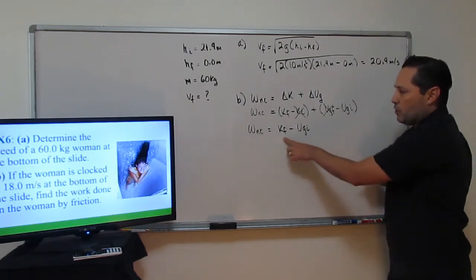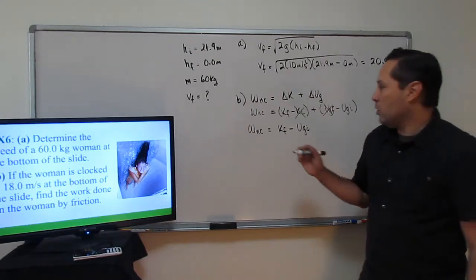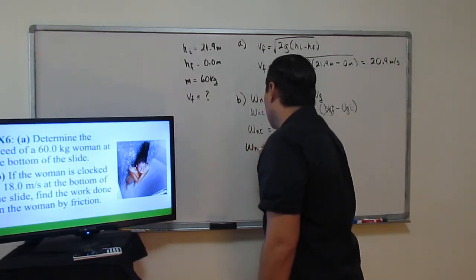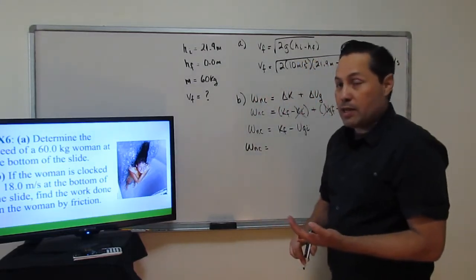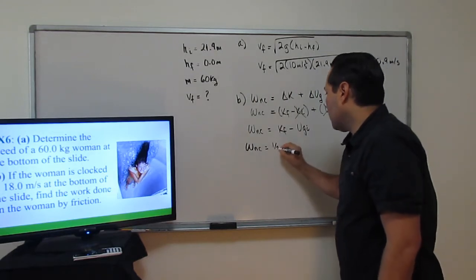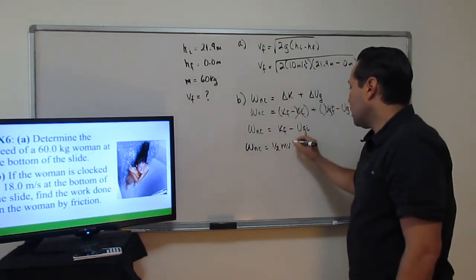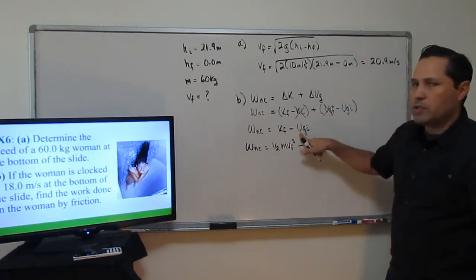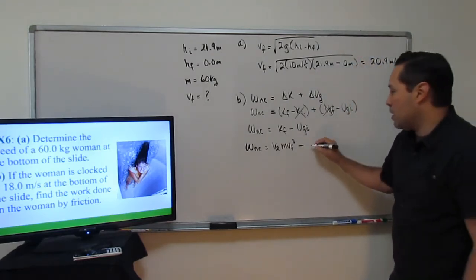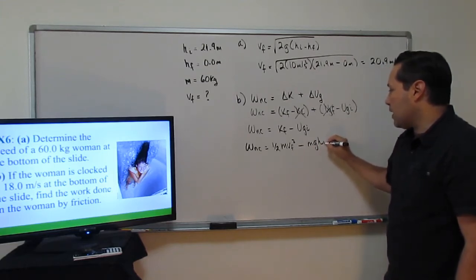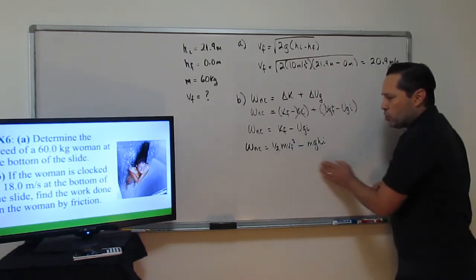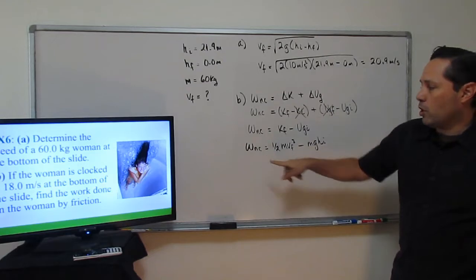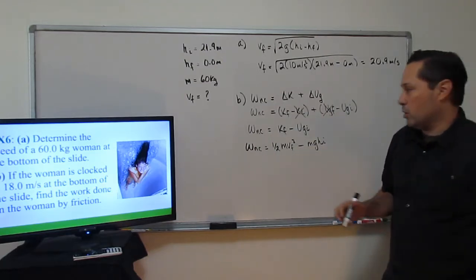Next, let's see, formula for kinetic energy final. Just go ahead and substitute that in. That is 1/2 mass times velocity squared. Mass times velocity final squared minus, in this case, it's going to be potential energy due to gravity, mass times gravity times height initial. Alright, so now we just got to substitute the values in to go ahead and get our answer for the work done by friction.